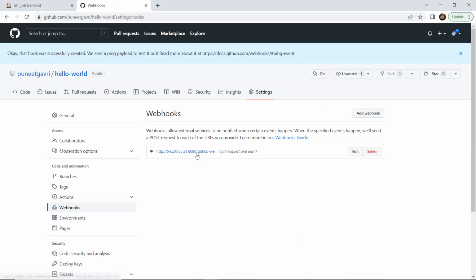So your webhook now is pointing to your Jenkins URL, and it has slash github-webhook. This indicates that using this URL, your Jenkins job will get triggered. So now we are just linking an event on your GitHub to Jenkins.